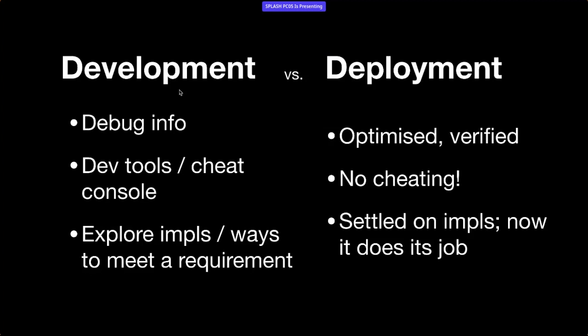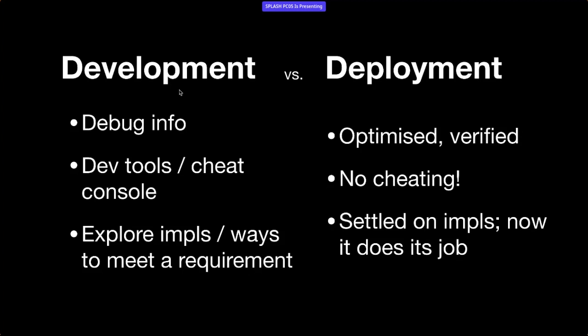Even in the case where you're not doing open-ended exploration of features, where you've got a specific product to make with specific requirements, there's still a lot to be gained from flexibility during development before you actually commit in the software that you're going to deploy to users. This is precisely the reason we have debug and release builds. During development, even if the requirements are fairly stable, the way you achieve them might not be very clear to you, so you need to be able to experiment with different implementation approaches.